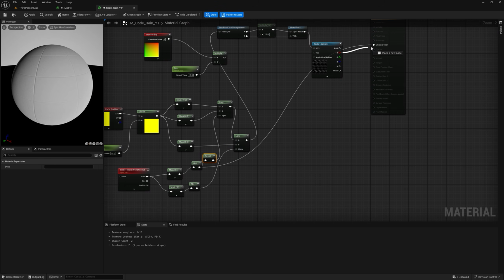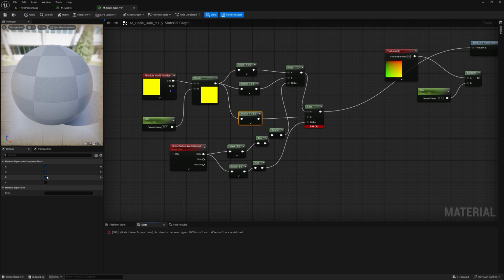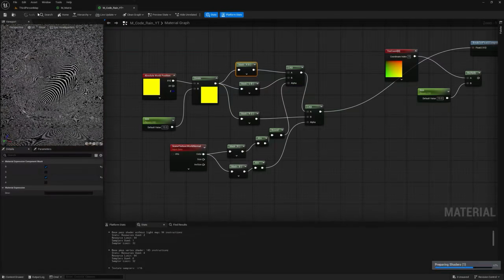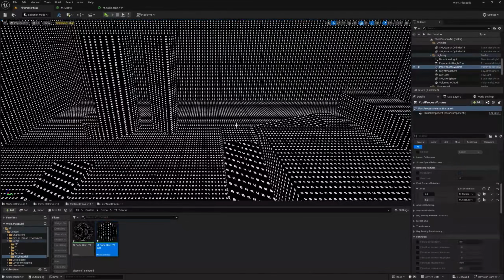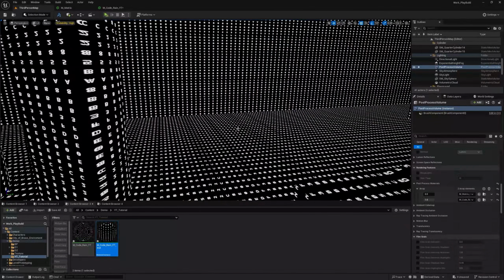And now if I just connect this to the MC color and click apply. So here we have to use RG, and on the top we have to use RB. And now click apply. So now here we can see that it is perfectly aligned to the world like that. So this is what we want.